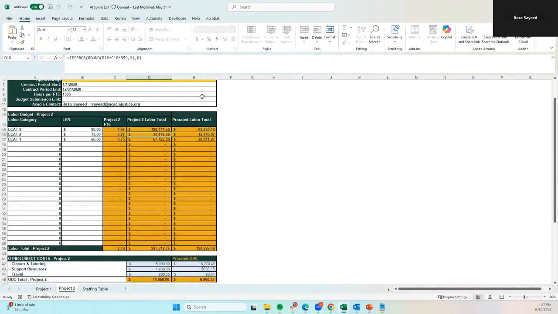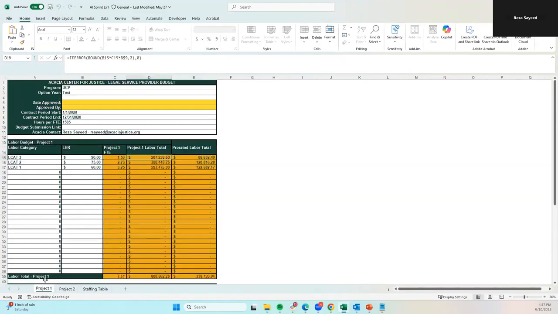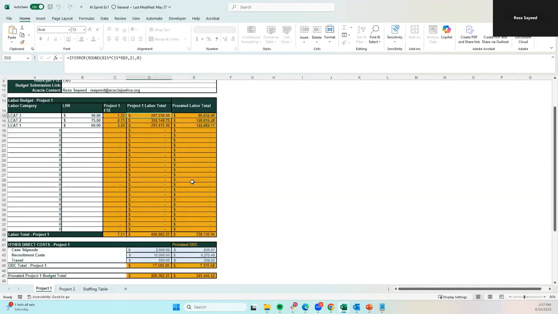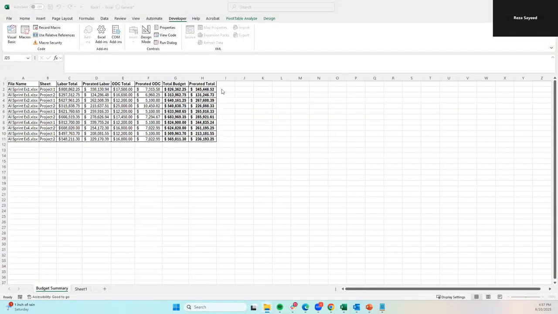I also added a column E, which prorates these amounts for this specific project, which is also something that I think can happen often when dealing with budgets. I'm just trying to introduce a little bit of complexity. It takes about 3 seconds for the code to run and pull basically all of this data.